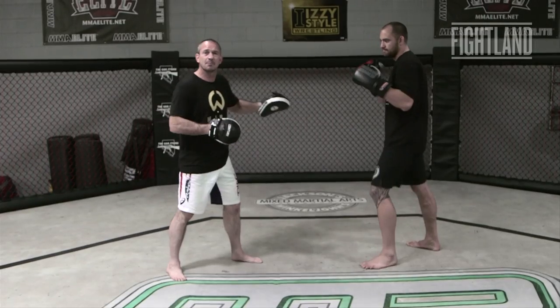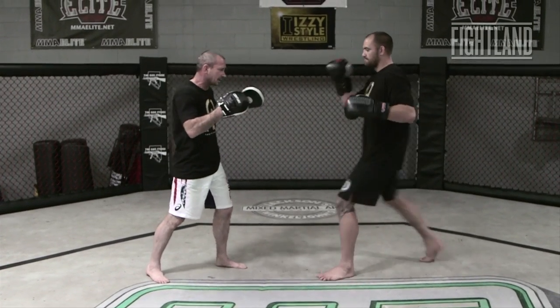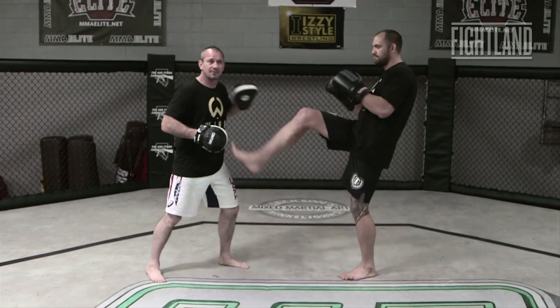First thing about the Superman punch is when Travis gets in a fighting stance here, it sets people up. You're baiting somebody by bringing your knee up. People start having to worry about defending that low space. The nice thing about it is if he's throwing a whole bunch of front kicks coming off that right leg and he keeps hitting me with it, boom, I start thinking about that foot coming up.